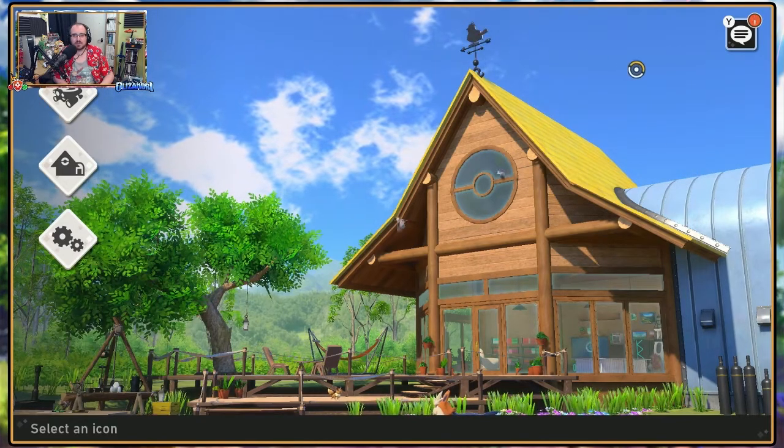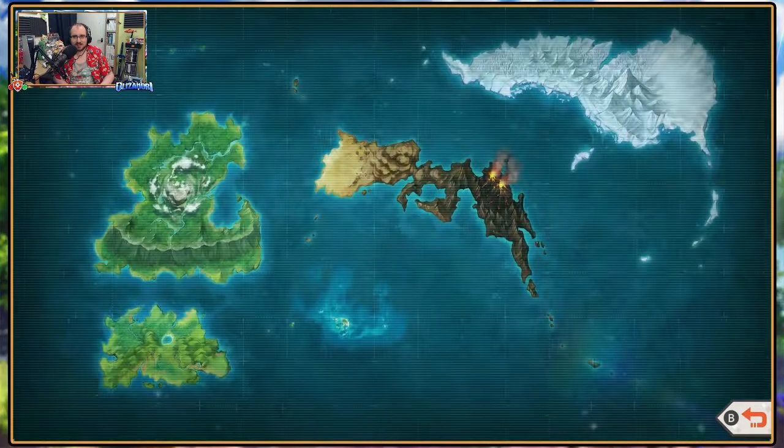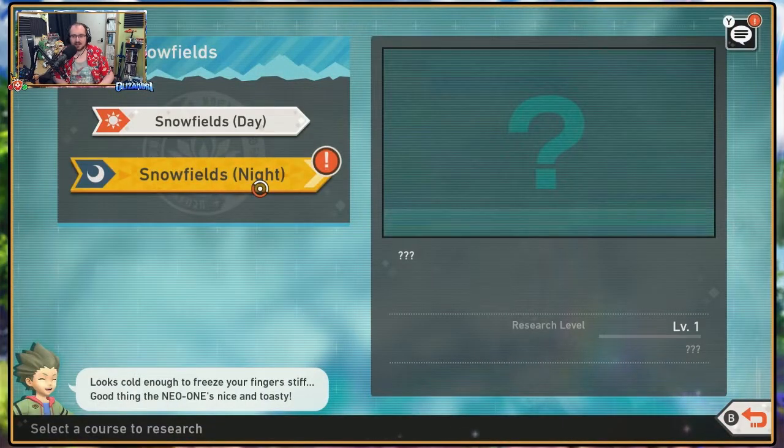Wait, so what did you unlock? Right, seems something here. Did indeed unlock nighttime. Oh, he didn't really want to tell me about it, did he?